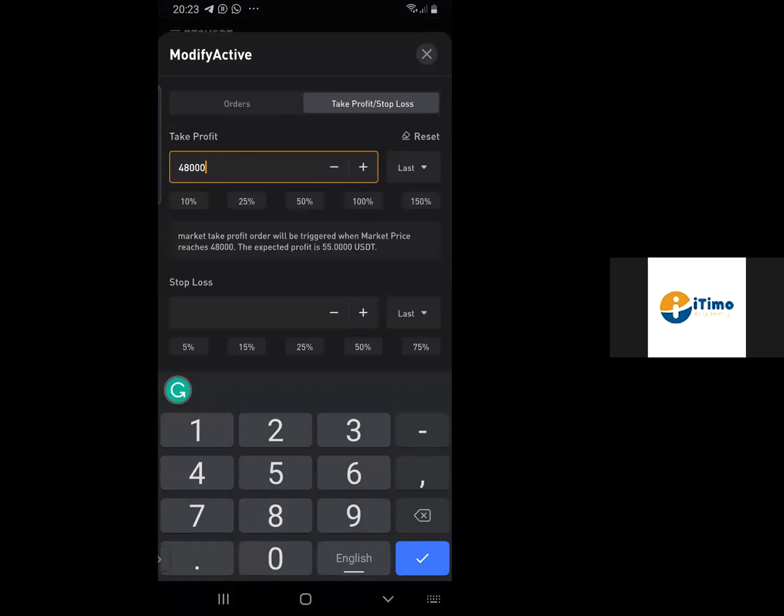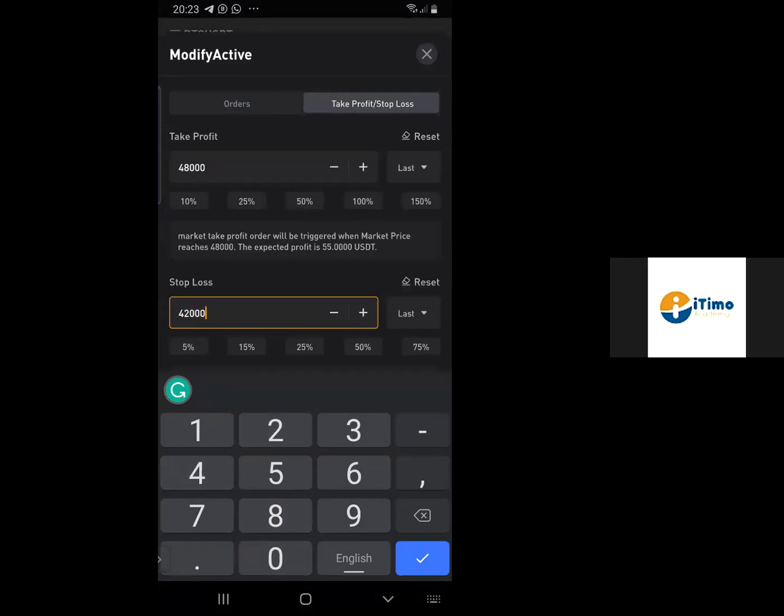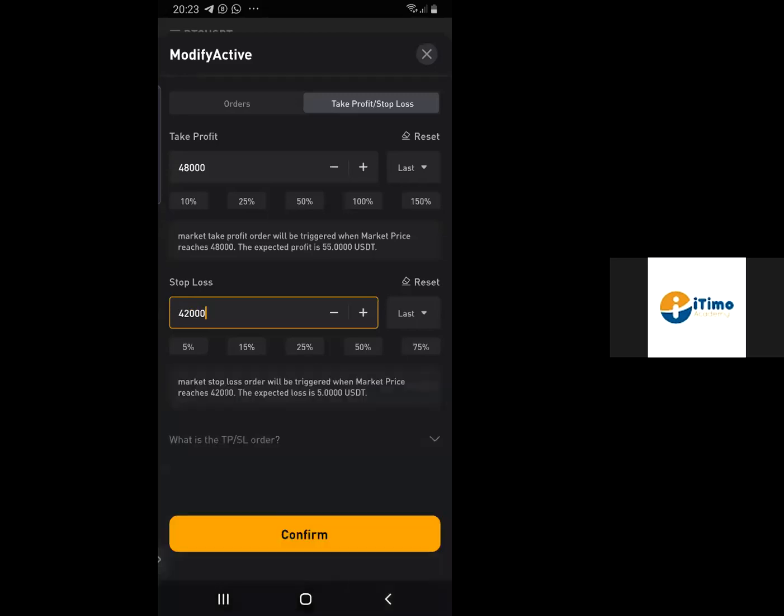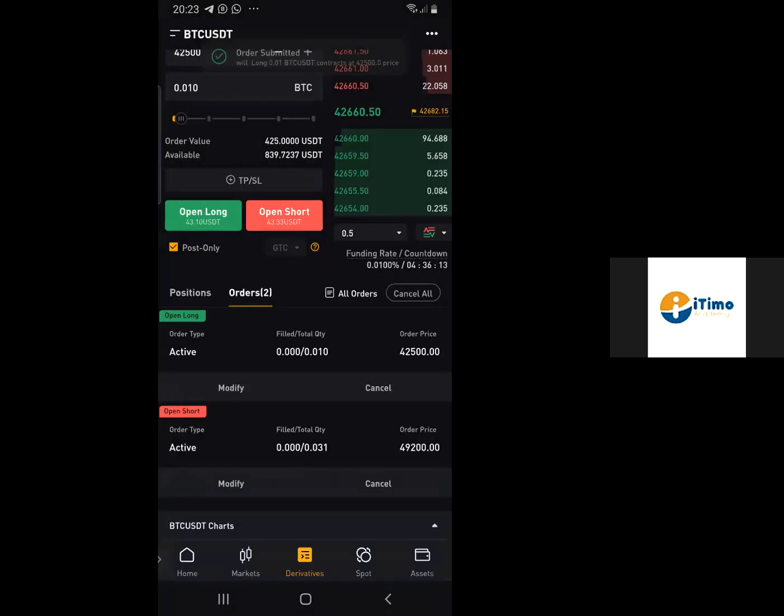Then I can tell you your stop loss is $42,000. That means if you hit your stop loss, you'll be losing just $5. So the risk-reward is high. You are losing $5 and you are to gain $55. Okay, so I just click on confirm. That's all. It's set already.